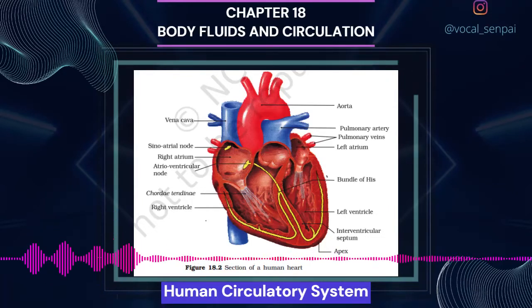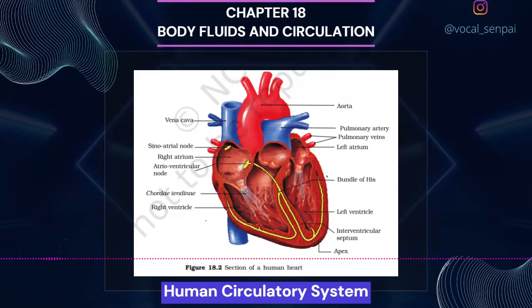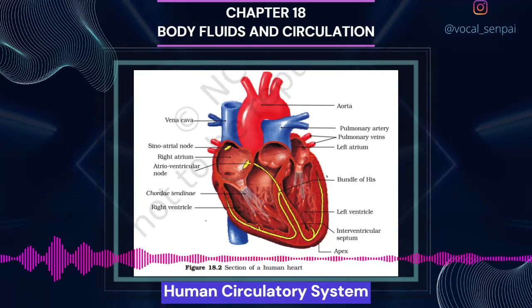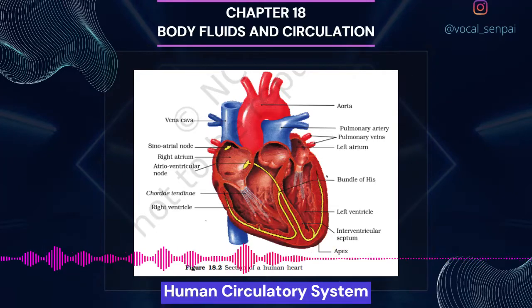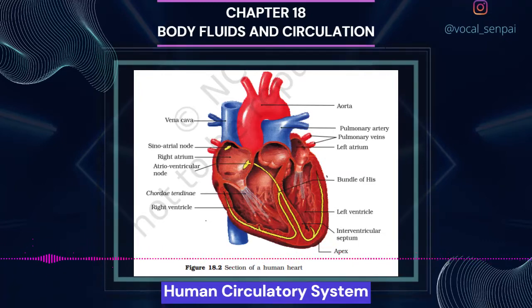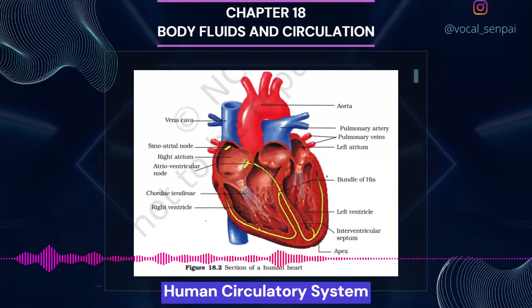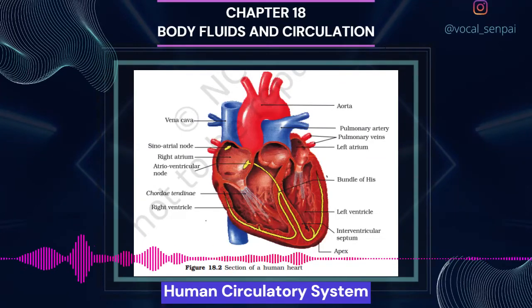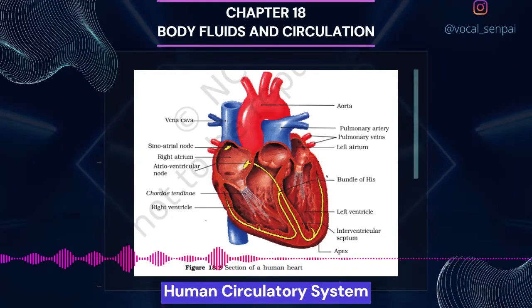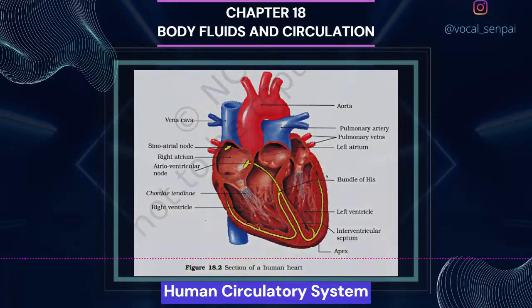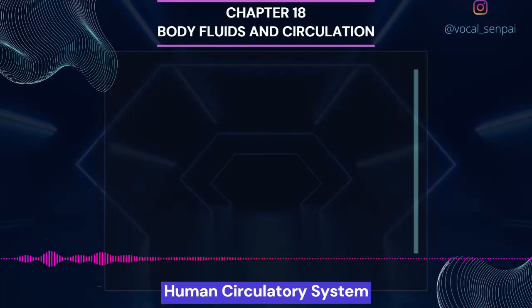The nodal musculature has the ability to generate action potentials without any external stimuli, i.e., it is autoexcitable. However, the number of action potentials that could be generated in a minute varies at different parts of the nodal system. The SAN can generate the maximum number of action potentials, i.e., 70 to 75 per minute, and is responsible for initiating and maintaining the rhythmic contractile activity of the heart. Therefore, it is called the pacemaker. Our heart normally beats 70 to 75 times in a minute, average 72 beats per minute.